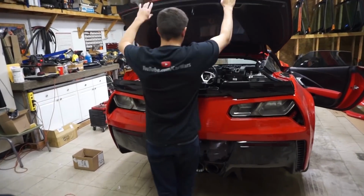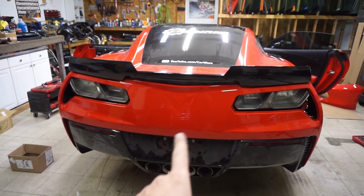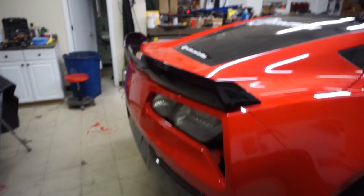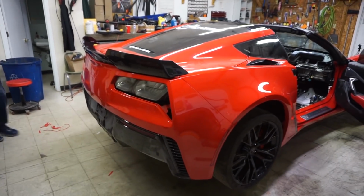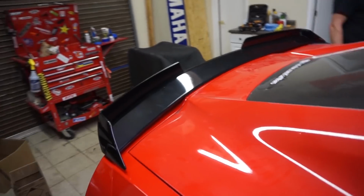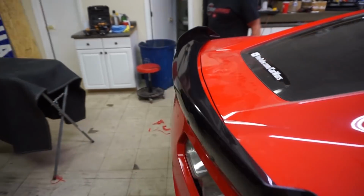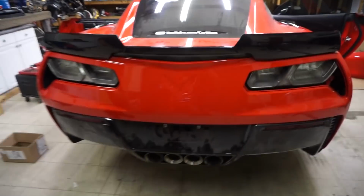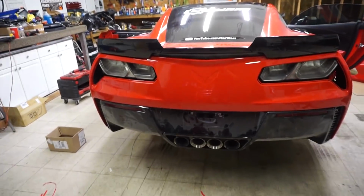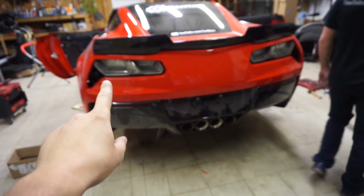Check this out. That is crazy. It looks kind of funny without the badges, but these things are so tall. On camera, it almost seems like they're even too big. Dude, if we're gonna take this thing to the drag, we might have to take these off. They're gonna slow us down. I mean, look how tall they are. That is crazy. But that's how they have them, though. Definitely needs a little bit of black over here, a little bit over here.